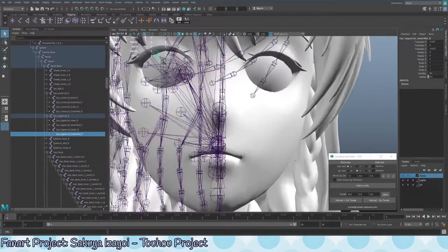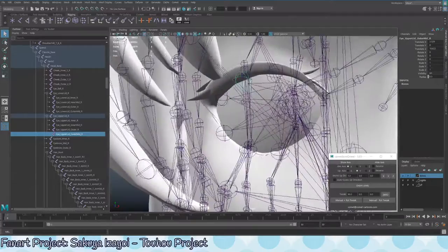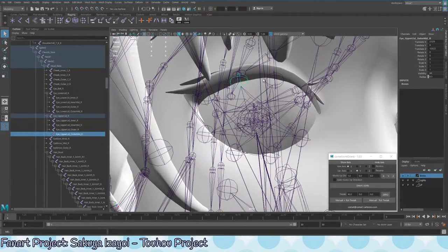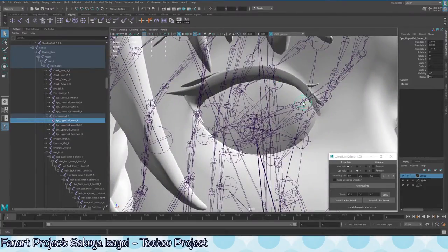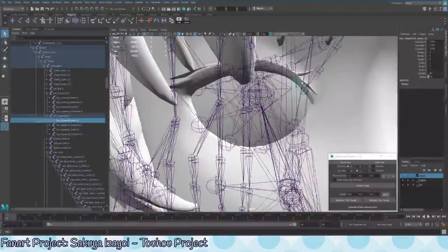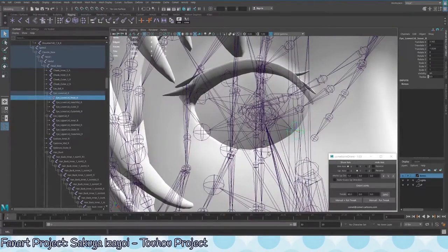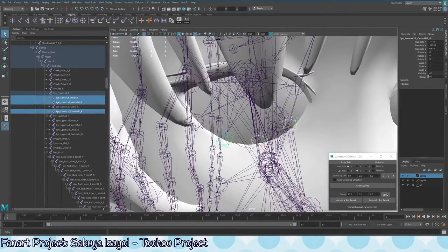Rotating it should still be in the same direction. I think it would be good if this one's going out like this, but as you get there, it's not quite like that anymore. It works for this row. It doesn't really work for the bottom, because they're all facing a different direction there.